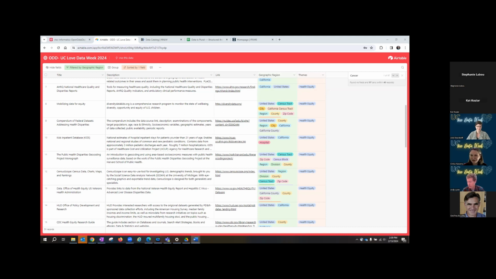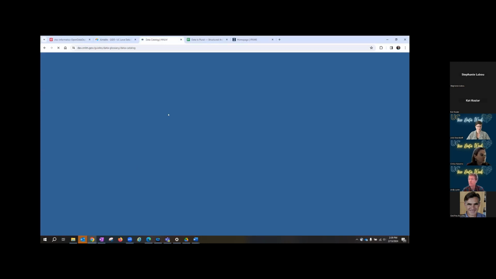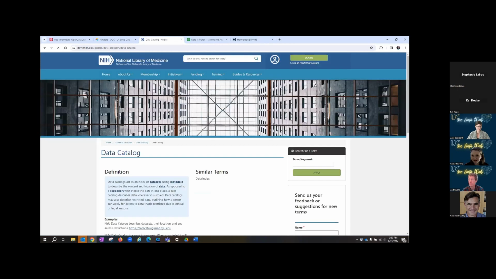I would definitely retire this and send folks to their data catalog. I haven't had a chance to really look at it, but I'll also provide you with a link to this as well. Like I said, it takes quite a bit of time to keep this current and not leave out anything important. So if the National Library of Medicine is going to do it, I'm happy to send our folks and in my consultations use that as well.